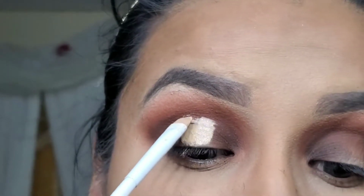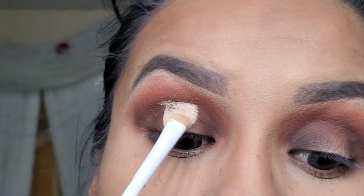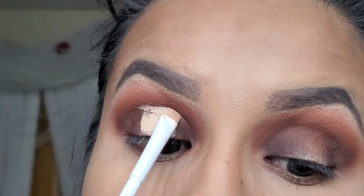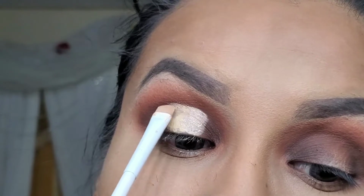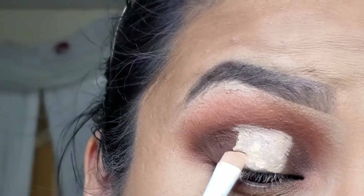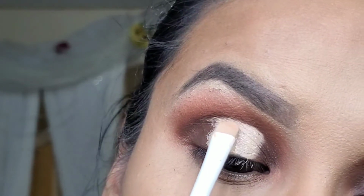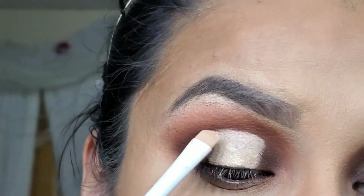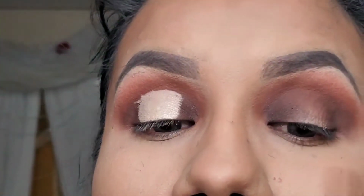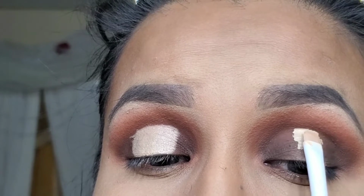So now I'm using my Tarte Shape Tape Concealer to cut my crease or just to the halo center of the eye. We will tap that concealer in to set it and bam, bam, bam. See? Just like that. And continue to do the same in the other eye.